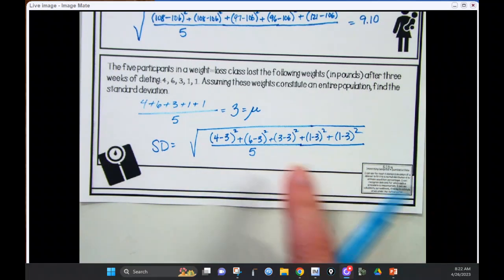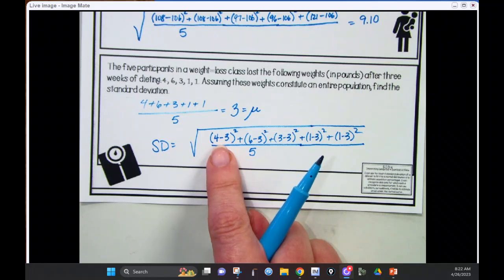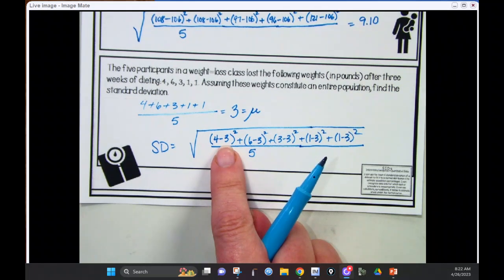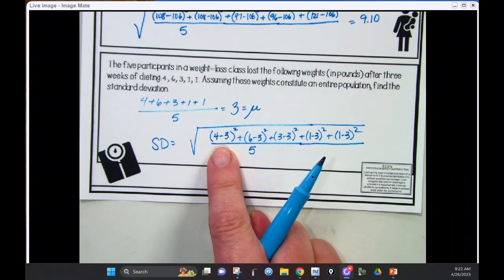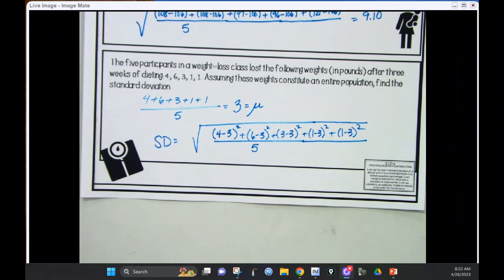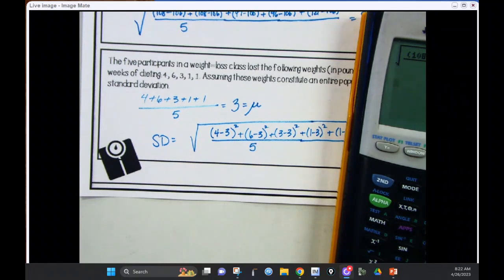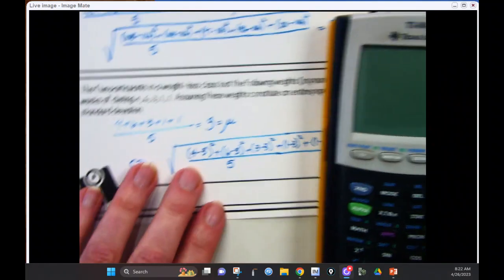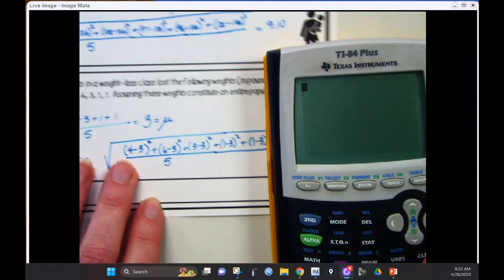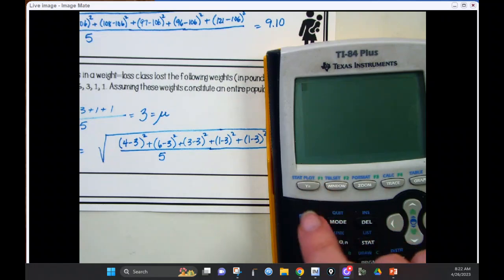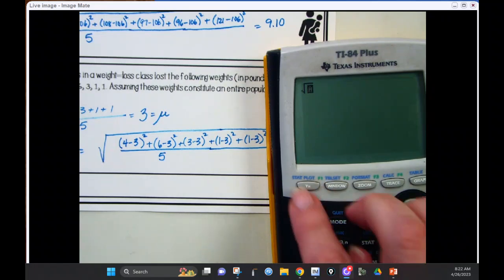Now, are you going to type 4 minus 3 in parentheses and square it in your calculator? Let's not, because what is 4 minus 3? I know it's rough. But 4 minus 3 is 1. Squared it is just 1. So save yourself some headache. If you can do the math, just do it. So again, though, I'm going to set it up in the square root. Second square root. I want the fraction.